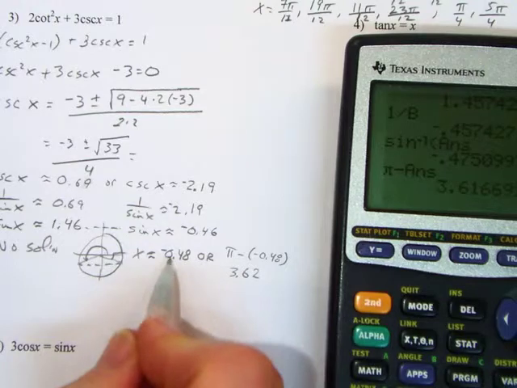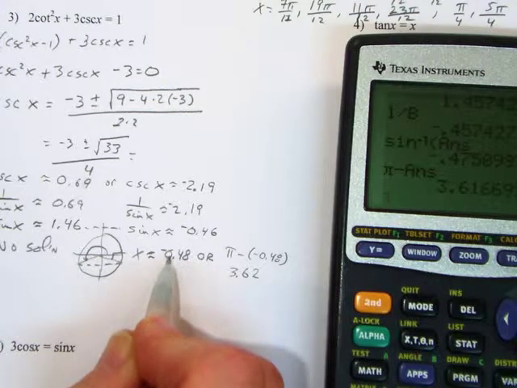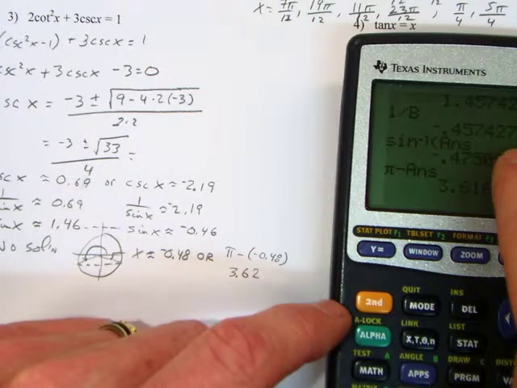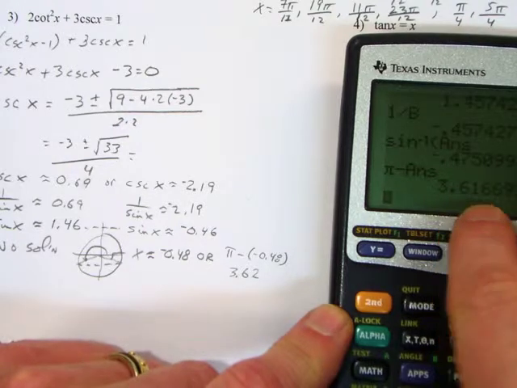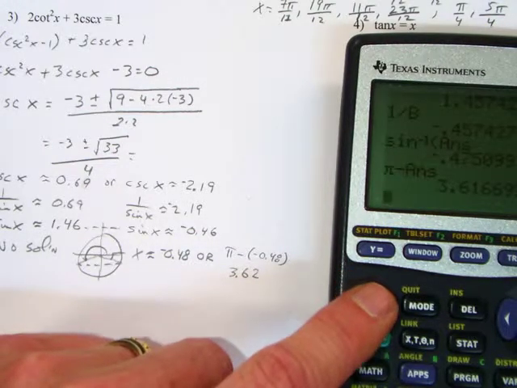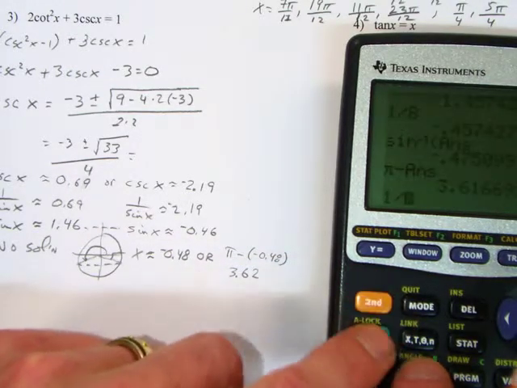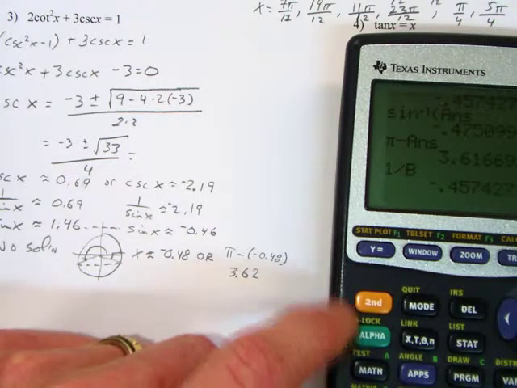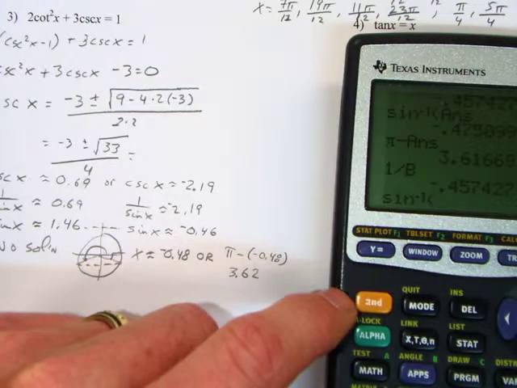3.62. Now, is negative 0.48 a part of my answer? No, because it's not in my domain from 0 to 2 pi. So I need to get back this number there. And what I could just do is hit subtract pi, and that will give me my, will it give me? Not exactly. I'm just going to go through the whole process. 1 divided by B. I did the wrong one. B. And now I'm going to do inverse sine of that again.